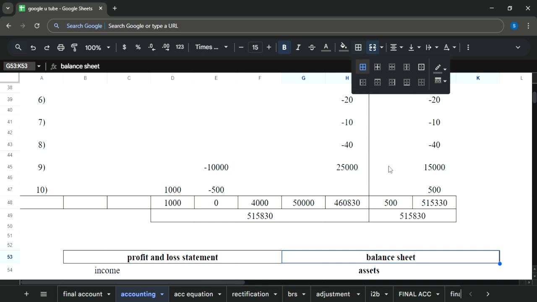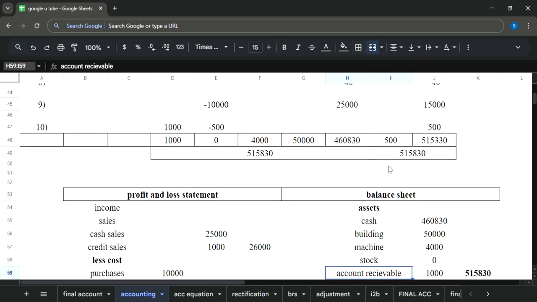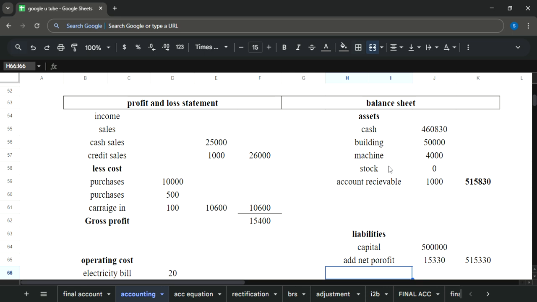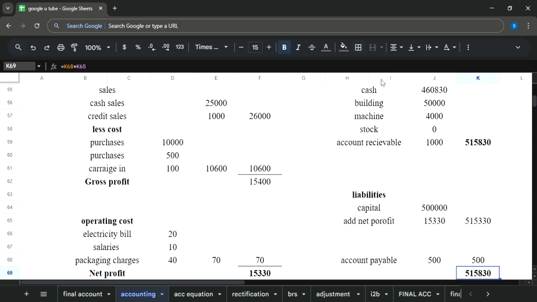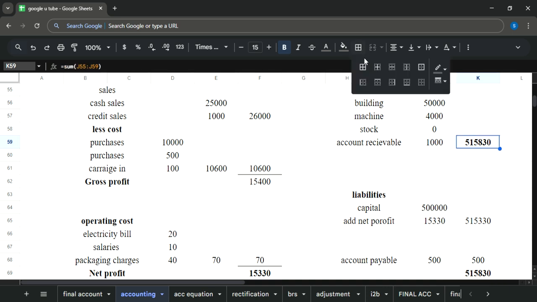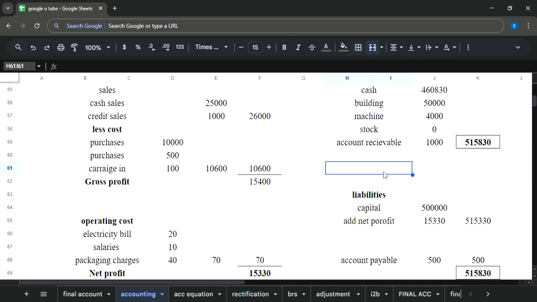If you follow all the rules, please note it down that the balance sheet of your business would always be equal. Here the liabilities you have calculated and the assets you have calculated, the amount of both sides had become equal. This is the major lesson you have learned from today's lecture.